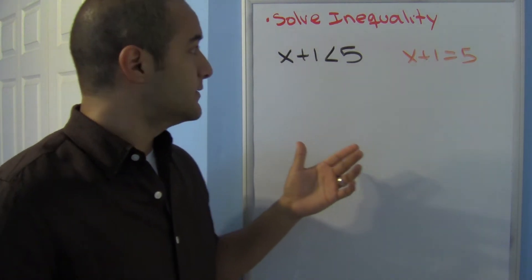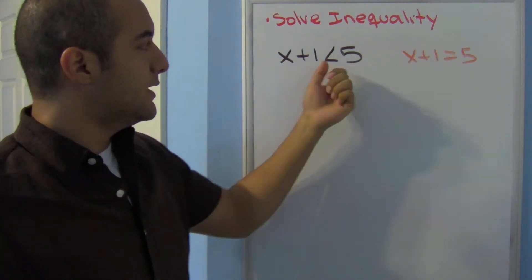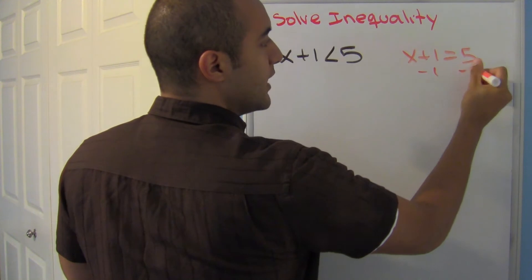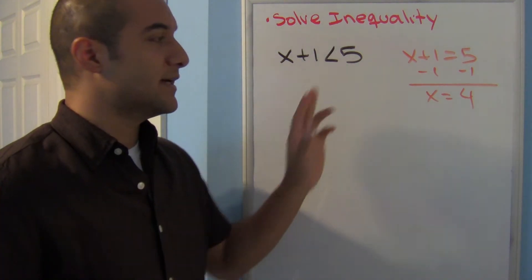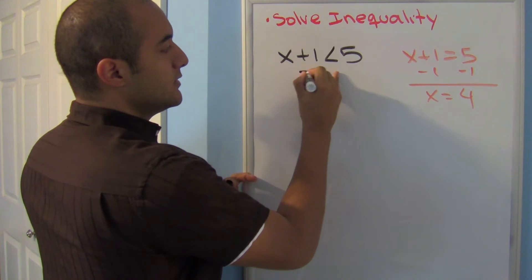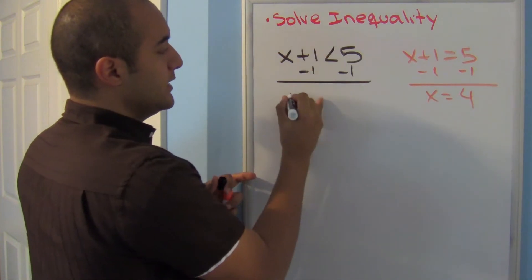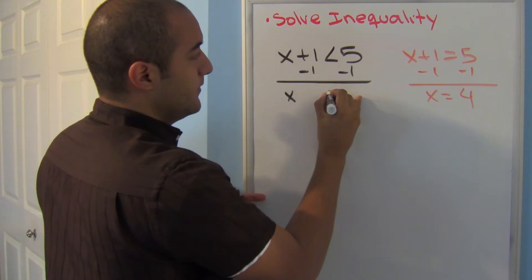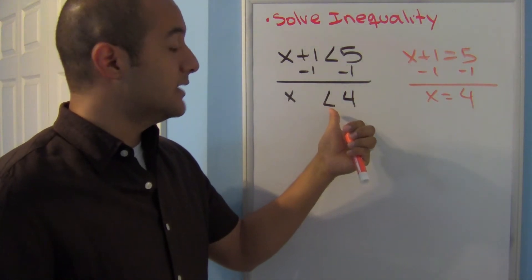Alright, let's actually go ahead and start solving the inequalities. Now here I have x plus 1 is less than 5. Well, if you think of the inequality symbol, the less than, as an equal sign, you already know what to do. You would just go ahead and subtract 1 from both sides and you have x equals 4. Well, it's almost like that. Sometimes if you get stuck, you can think of these as equal signs, even though sometimes special things do happen. So let's look at what we have here. I'm going to go ahead and subtract 1 from both sides just like I would normally do. I'll go ahead and bring down what I didn't touch. Notice that my 1 has been moved, my less than symbol stays a less than symbol, and this is a 4. My answer is x is less than 4.